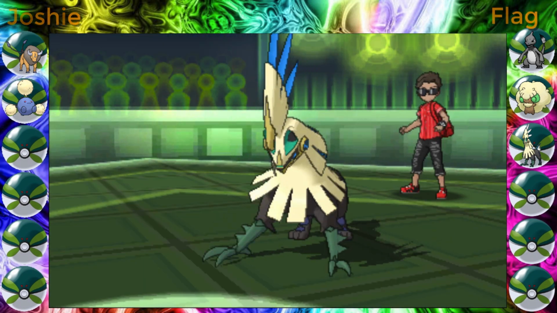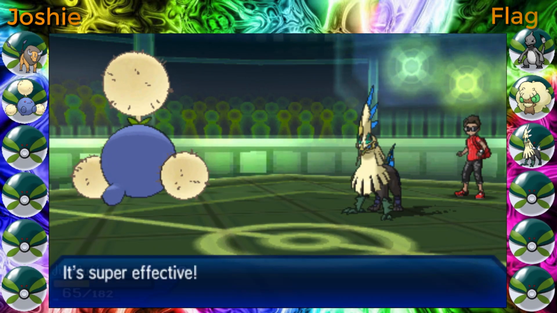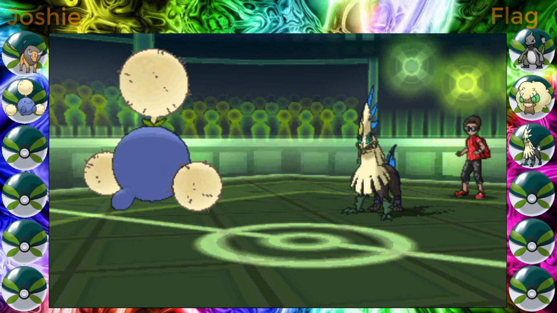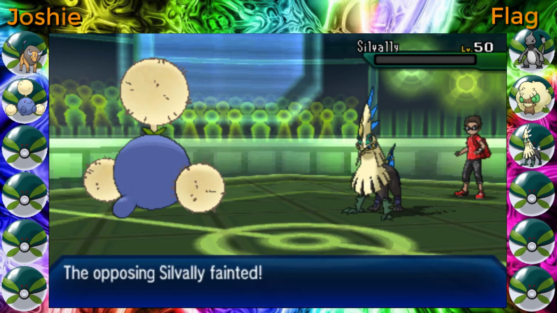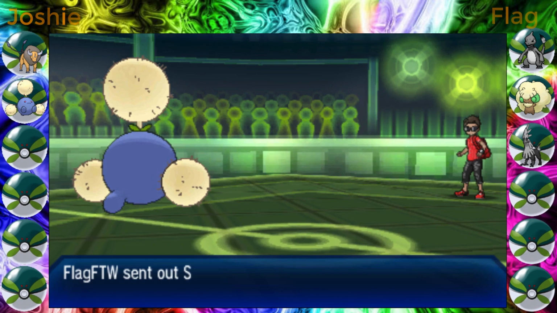He does go for Flamethrower. Now, I have actually used this Pokemon, my Jumpluff, in battles, even ones that haven't made videos, and I got burnt off so many Flamethrowers, and it just ruined the fact that I have Amnesia and then physical attacks. But anyway, Jumpluff is going to take out the Silvally there, which was awesome.